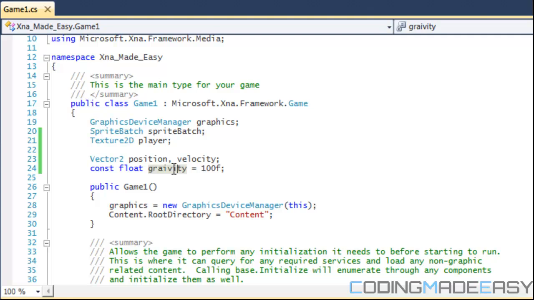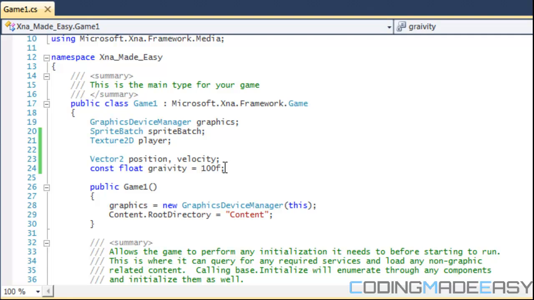Imagine that our gravitational pull was at 100, and our player moved down 100. Say we move down 10 pixels each time, because we're going to be multiplying the gravity by the elapsed game time. But say our player moves down 10 pixels every time, the gravity is equal to 10. If our player moves down by the gravitational value, then our player is just going to move down 10 pixels every single update, and therefore you're just going to follow a constant rate, which is not realistic.